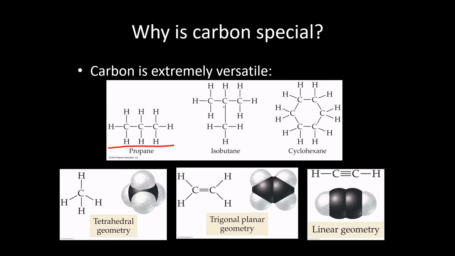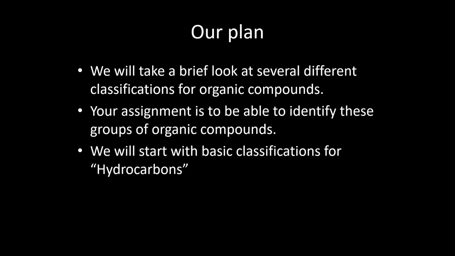You can get carbon that can form into chains with branches on it. So you could have a row of carbons, but then you could have another row of carbons coming off of it. You can also have carbon that forms into ring structures. In addition to that, carbon can form single bonds, double bonds, and triple bonds. Pretty much any possible way to bond that we know of, carbon can do it. It is very, very versatile in how it creates molecules.